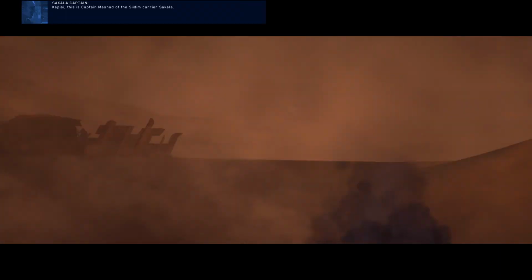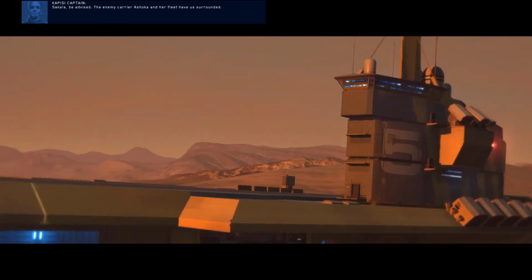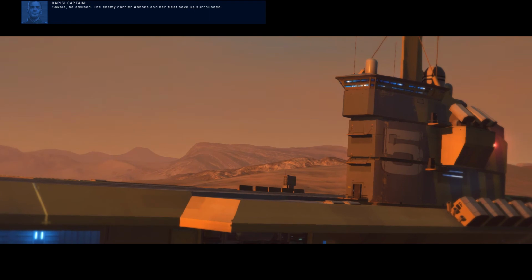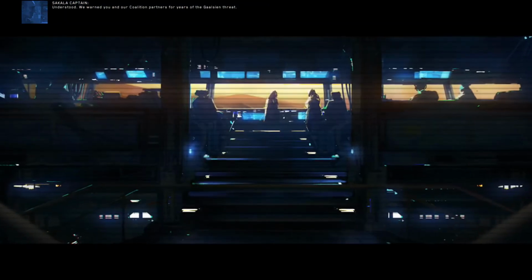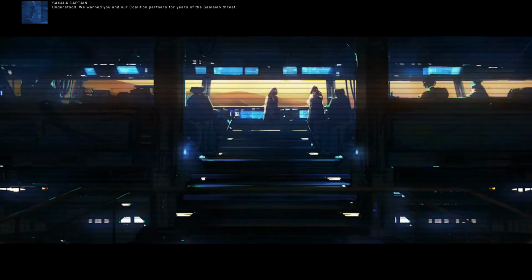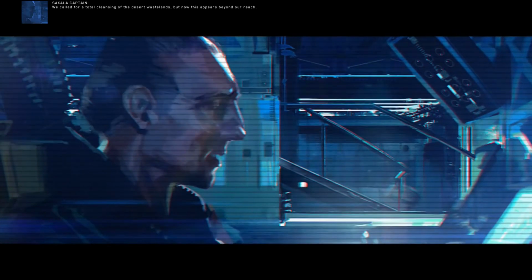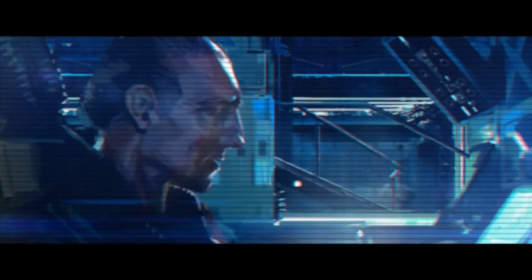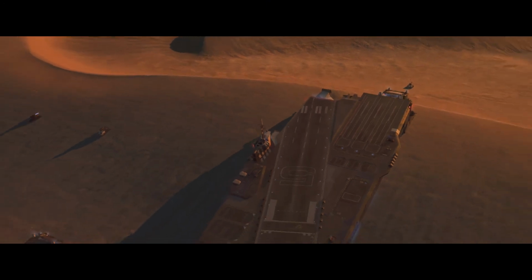Nice. Kapisi, this is Captain Mashad of the Sedim carrier Sakala. Sakala, be advised. The enemy carrier Ashoka and her fleet have us surrounded. Understood. We warned you and our coalition partners for years of the Galcian threat. We called for a total cleansing of the desert wastelands, but now this appears beyond our reach. I suggest we finish off these Gritadim while we have the advantage. Agreed.